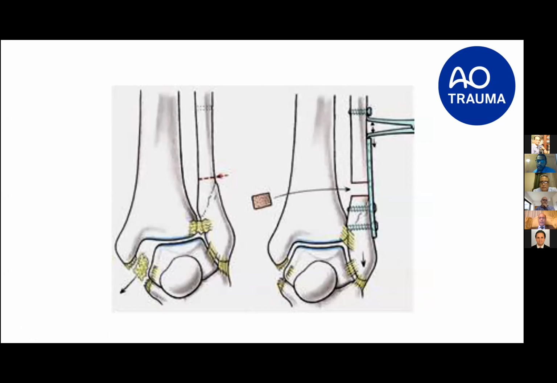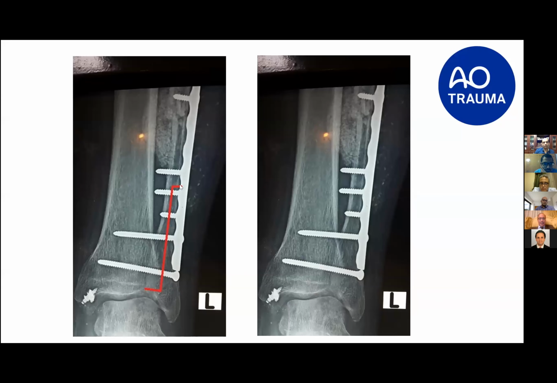Yeah, one option is to undo the fusion, but I didn't want to undo the fusion. I didn't know what would happen if I removed the bony fusion of the syndesmosis, and CT showed complete bony union between the tibia and the fibula. So I cheated over this. I did a scarf osteotomy like this.